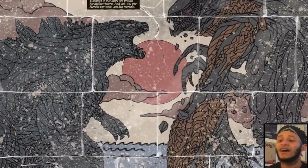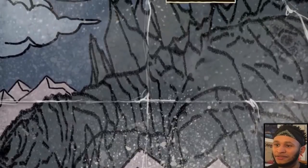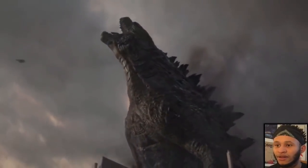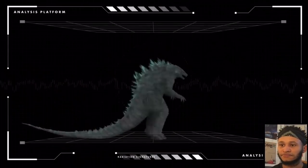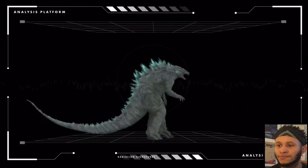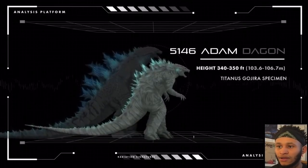From the description from Godzilla Aftershock, Dagon was probably not as large as the G-Man today. Note that his dorsal plates were just as similar as the G-Man's back in 2014. His posture was a bit more hunched and was greener in appearance. Certainly not as built as the 2019 incarnation of Godzilla. This suggests that this was perhaps a younger Godzilla specimen.